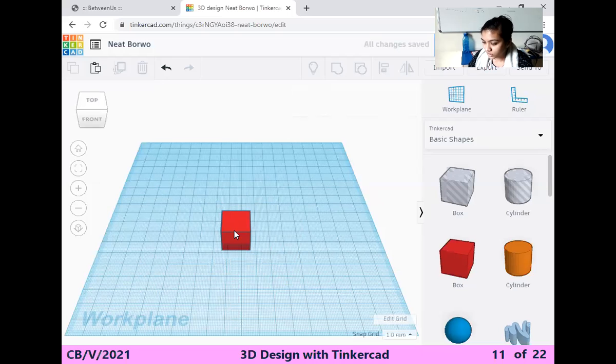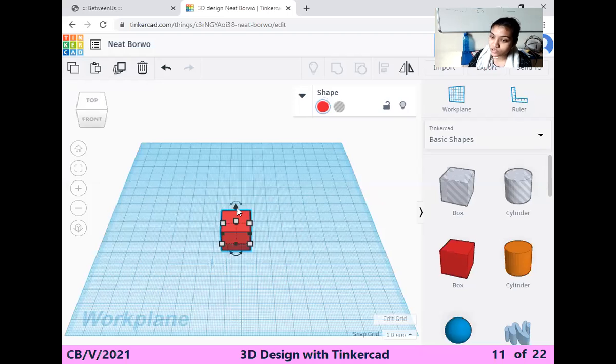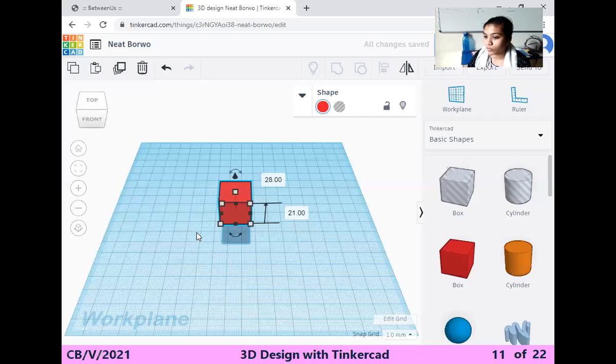And I am putting it at the middle. This box will be put at the middle. Here you can see some of the part of the box is below the work plane, so its color will be changed. And some of the parts of the box are above the work plane, so its color is as it is. So color will be changed, so that's why you can identify whether the box is above the work plane or below the work plane. Any doubts on that? How can you identify that the shape is above or below the work plane? Okay.